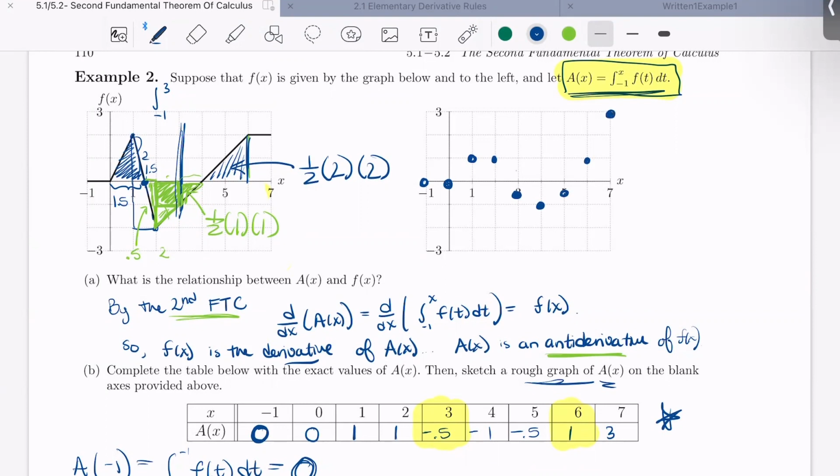Okay, so now I've plotted the points, but the question is, what happens between the points? Or how are the points connected? Are they connected just with straight lines? Are they connected by a smooth curve? So that's our question. We are going to explore that in the next video, but what I'd like you to do is think about it on your own first. Think about what the graph should look like in between these points. And then we'll meet again in the next video.